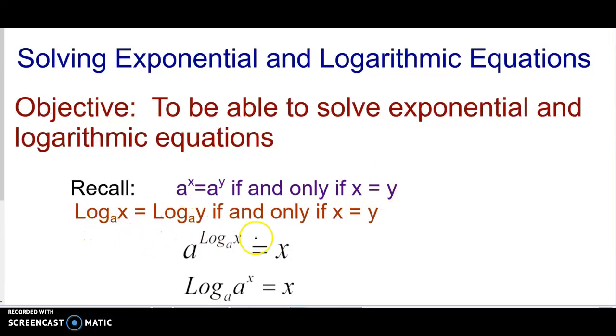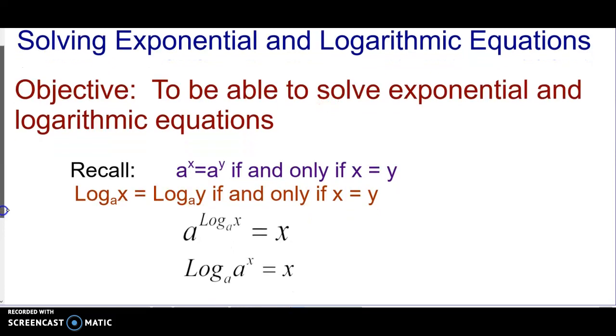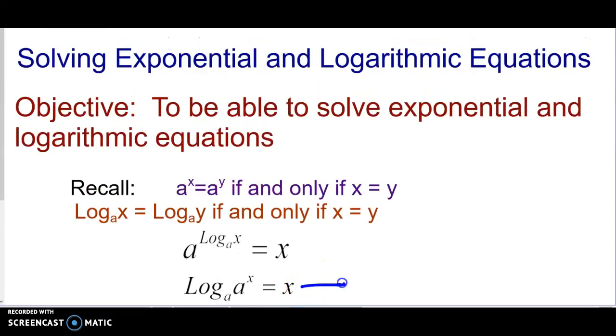Likewise with logs. Also, we want to recall that if I have a base of an exponential set to the exponent of a log with the same base, that in this case would equal x. Same thing here. If I have log base a of a to the x, well, really, I can show why this is true if you want. Sure. Really, I can use my exponent property by multiplying this in front. This right here we know is 1, so that's why that equals x.